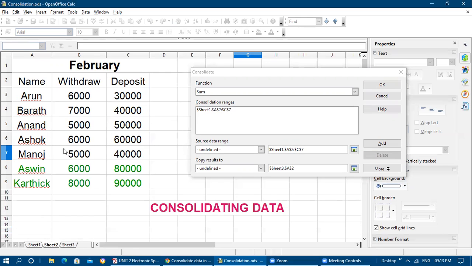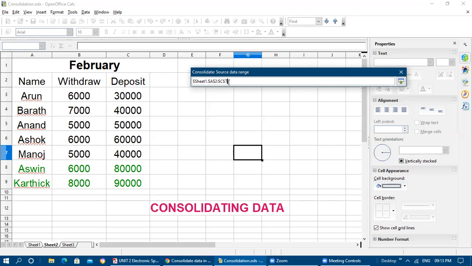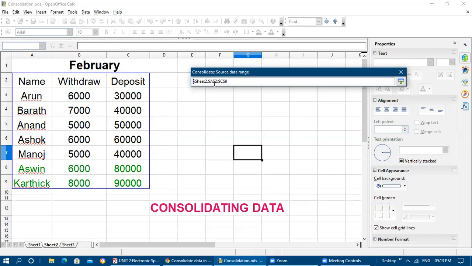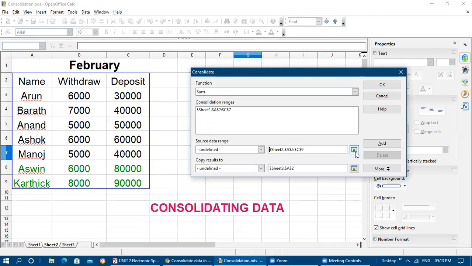Here, additionally, two customers' names are also included, no problem. You just select from cell A2. Like we did for the January month, in the same manner for February we need to select the source data range. For that, click on this shrink button and erase the source data range we gave initially. Now we select the second data range newly. Just select it, and that data range will get displayed here. Then maximize the consolidate dialog box using this down arrow, and add this range also here.